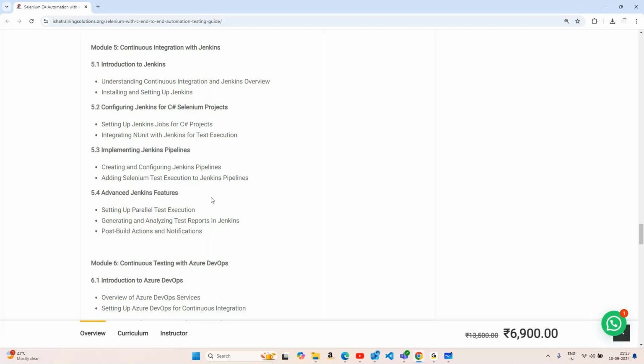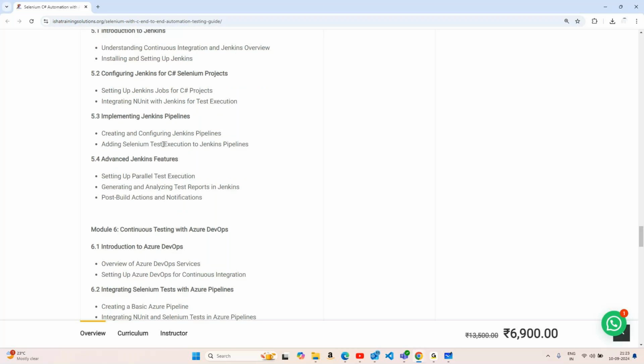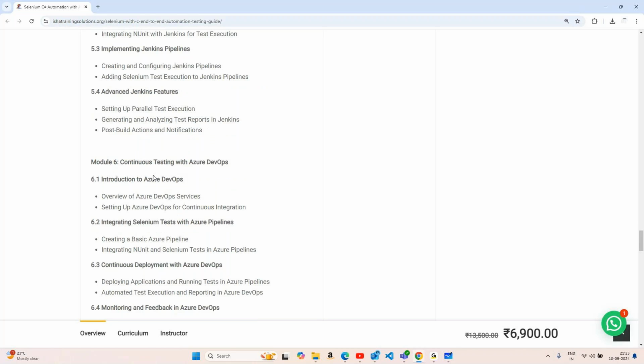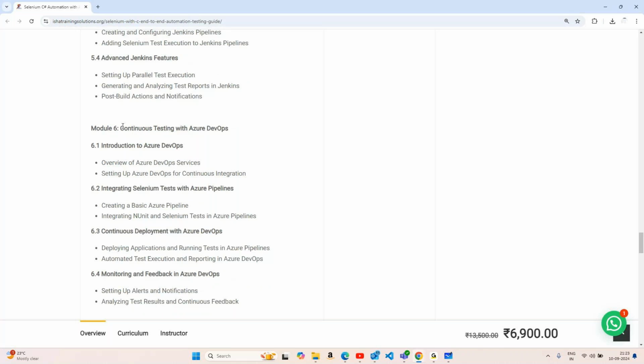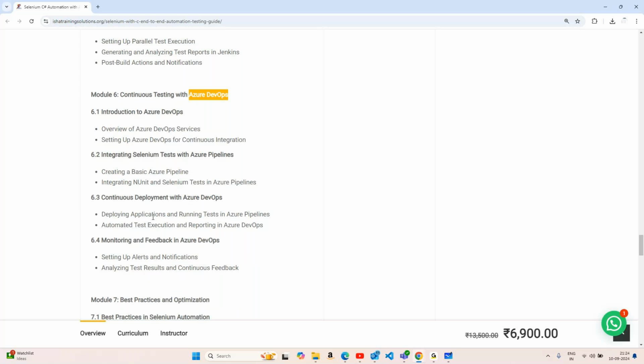So now, yeah, about the Jenkins implementation, and then we would also talk about continuous testing with Azure DevOps. Now we would see soon why this Azure DevOps is included into our course, and why it is very much required here, right? And then we would also talk about the best practices and optimization.